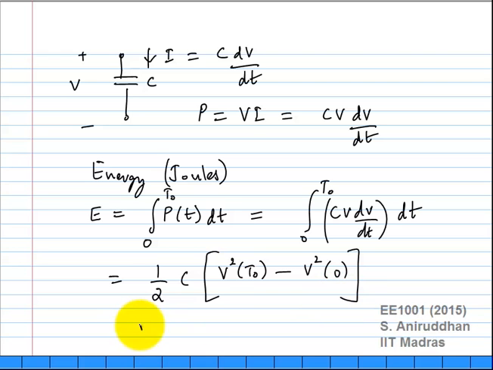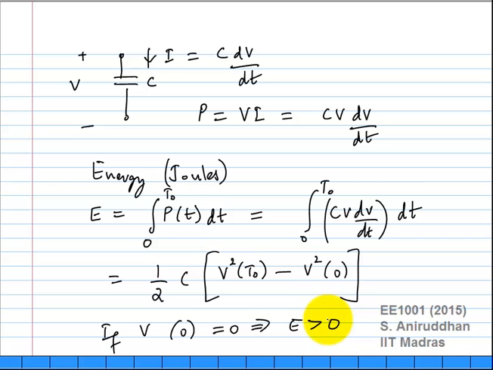And if you take a discharged capacitor, in other words, if V of 0 was 0, the energy dissipated is always greater than 0. What does this mean actually? If V of 0 is 0, this means that you are taking a capacitor which is completely discharged. It has no voltage, no charge stored. Why do we say the dissipated energy is greater than zero?